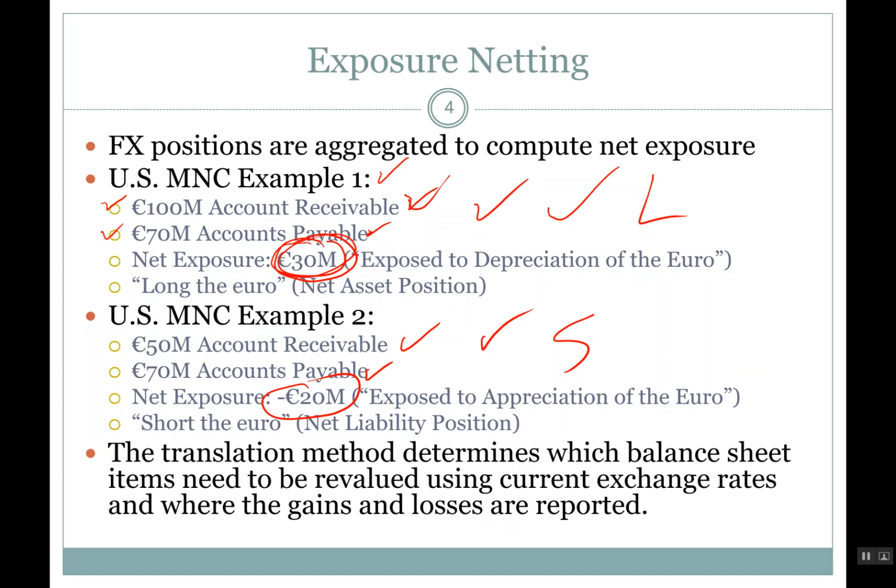All right. So what we're talking about now is translation methods, accounting translation methods. What is the accounting rule that tells us when we have to recognize the gain or loss due to a currency change, and where does it go, the geography of it? When I say geography, it's balance sheet or income statement, not North America. So it's the geography of the gain or loss. Is it in the balance sheet or is it an income statement?